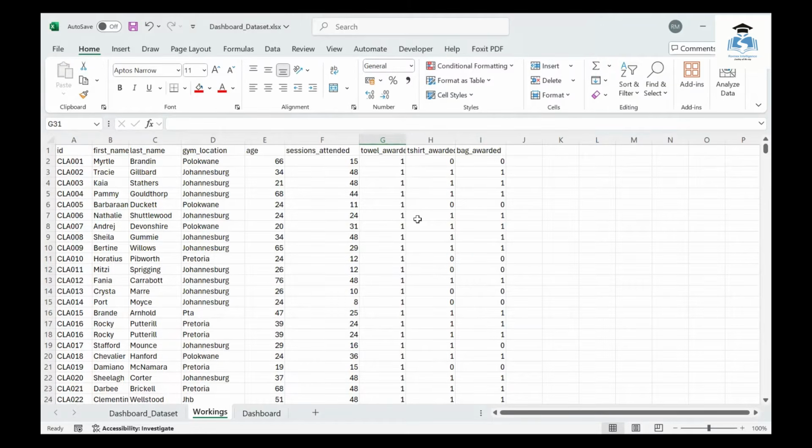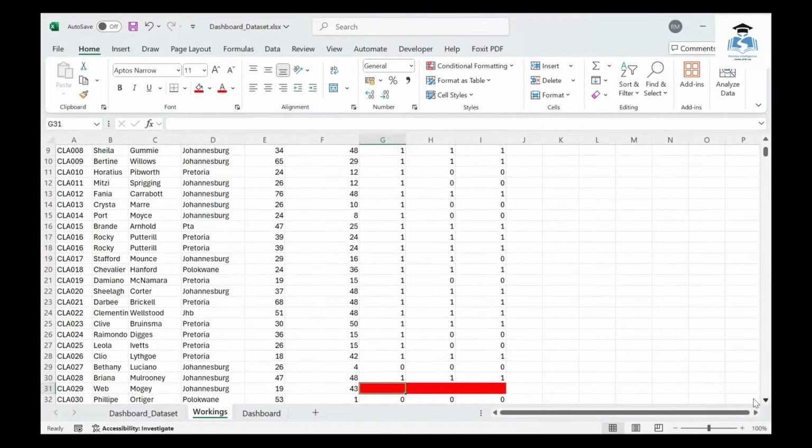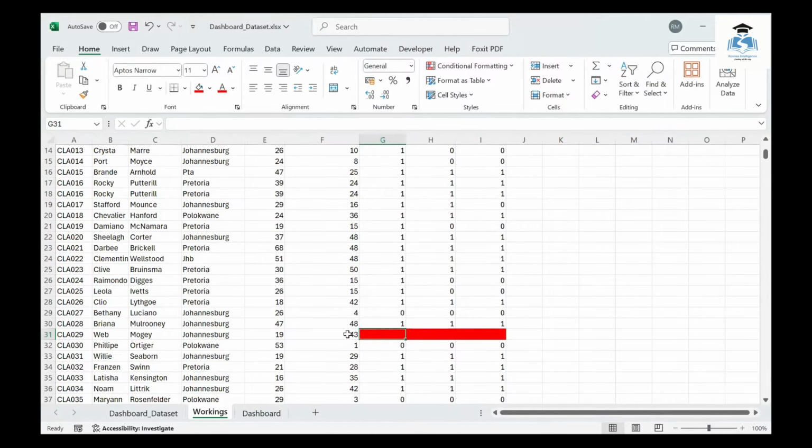The sessions attended, it's 43. So if the sessions attended is 43, it is above 24, above 16, above 8. So it means we need to replace this with what? With ones, 1, 1.